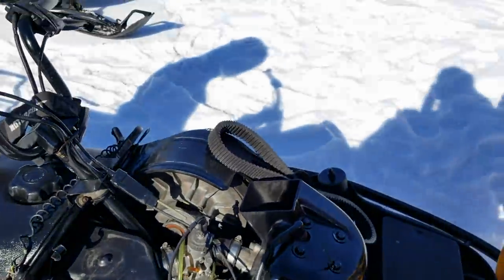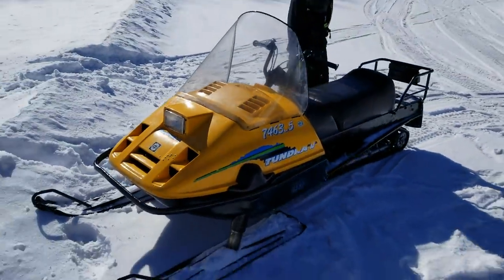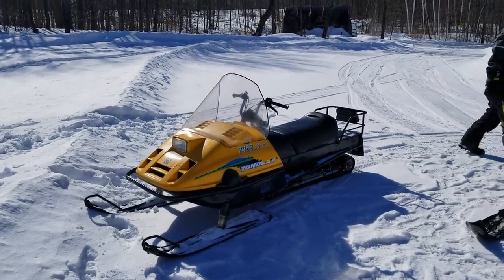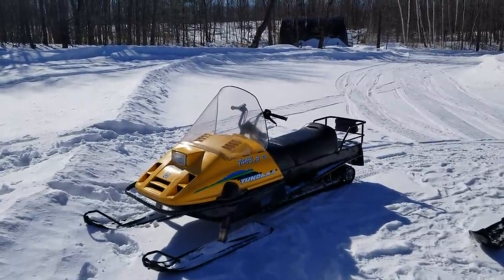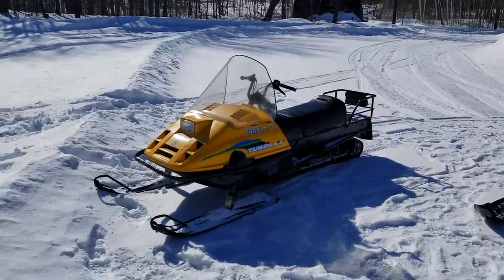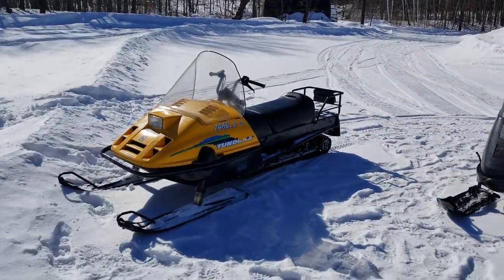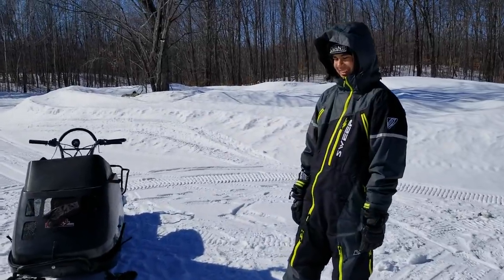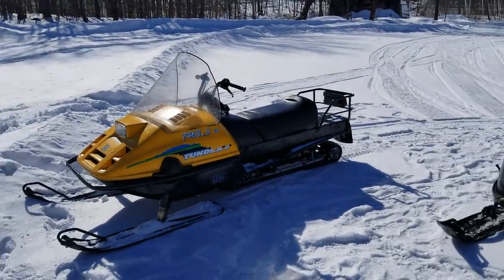I love the Tundras. They replaced this with the Tundra RF in '06, and I bought one of those brand new - paid like $5,600 or all in was $7,600, something like that - and it was horrible. It had the A-arms on the front. It was a horrible machine. I sold it after the first run, took a major loss, but had to get rid of it because it wouldn't work in deep snow. These worked way better because they've got the belly pan.